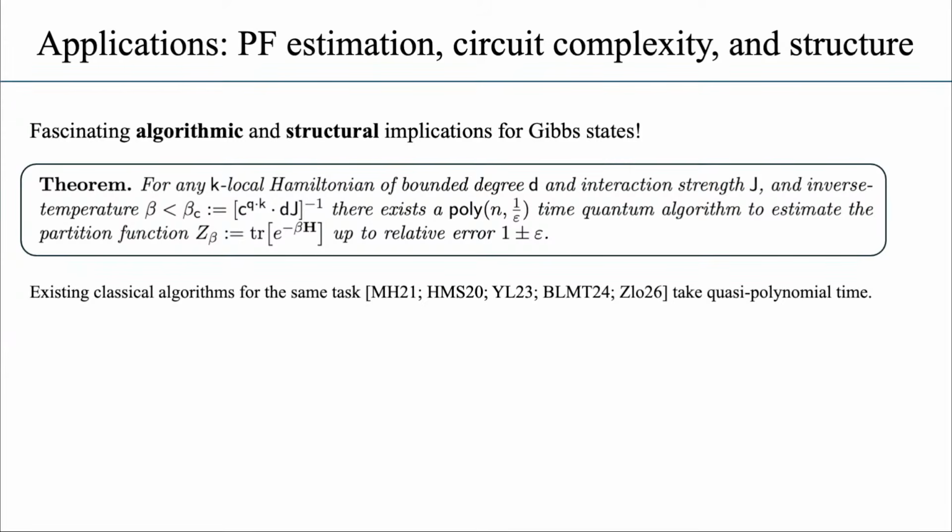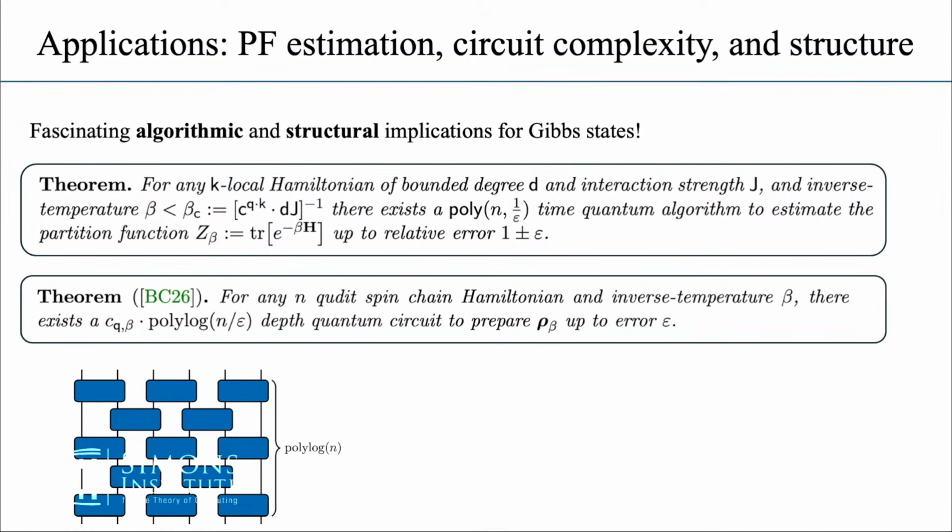So what's next is circuit complexity, and the remaining applications will be for 1D systems. It should be squared, I think, or maybe cubed. Yeah, 1 over epsilon squared, and then n to the third, I want to say. Maybe if you really squeeze it, it could be linear, but I'm not going to claim anything.